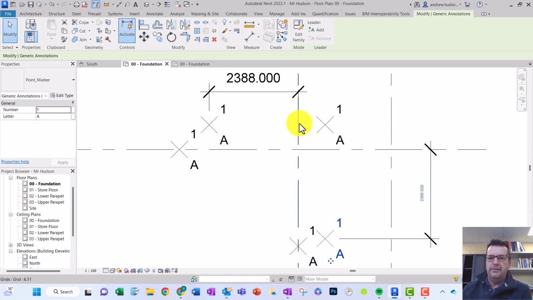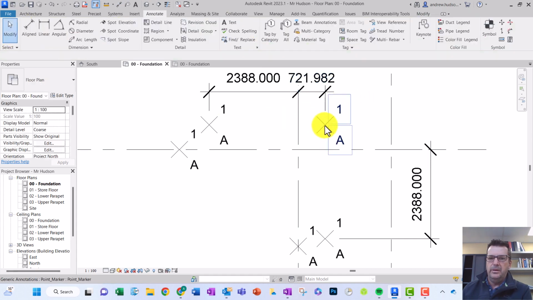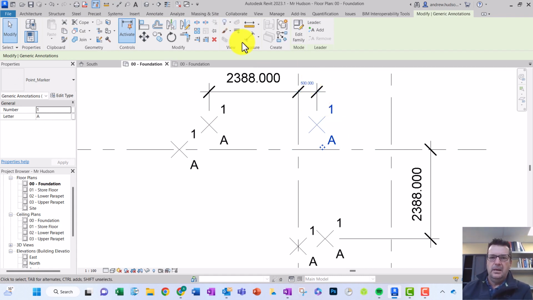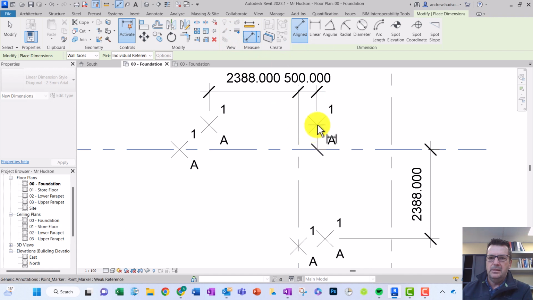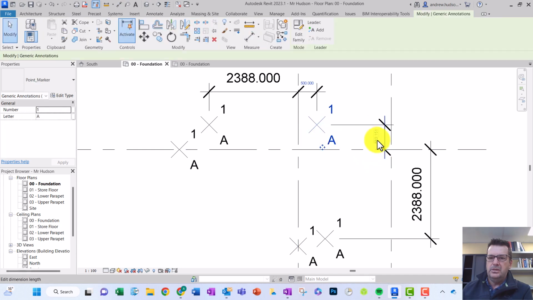This one here is basically 500 between there to there and there to there. So what we can do again is get our dimension tool, go from line to there, and just click off in space. We'll do this one first. Click on your pointer, it changes that. Let's change that to 500, enter. Get our dimension tool again from there to there, and we just bring that out. Modify, click on the point marker, changes the dimension, 500 there, enter. So we've got that one now set.